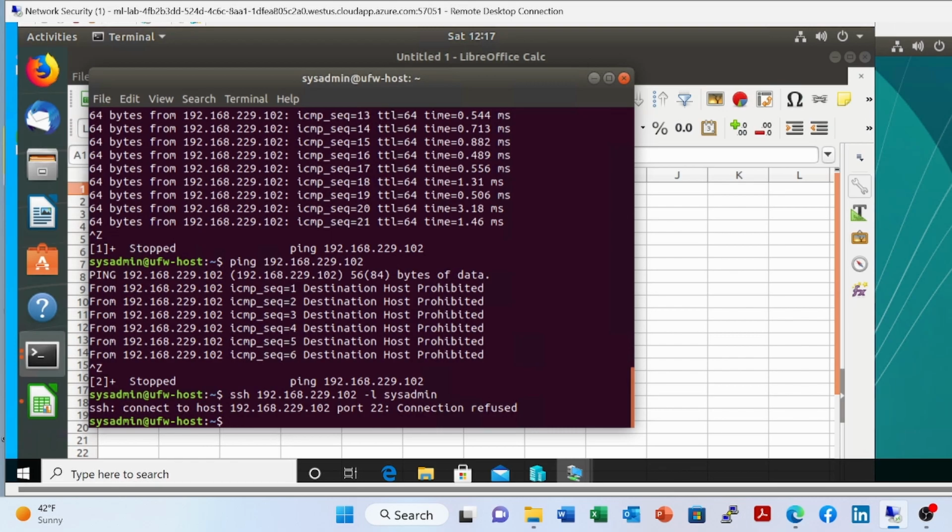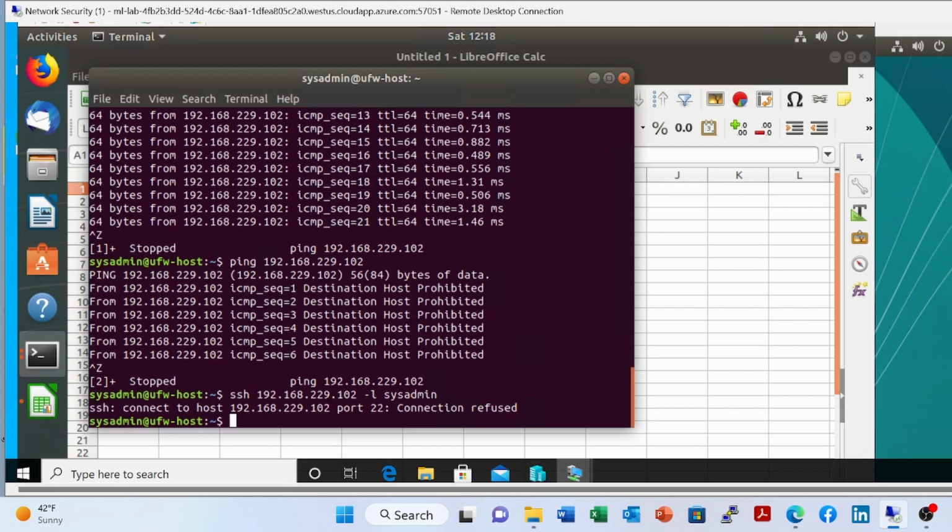So this is all I have on this topic, and in this activity, let me do a recap. In this activity, we configured firewall on the server that allows or enables or disables the connection from the other server.